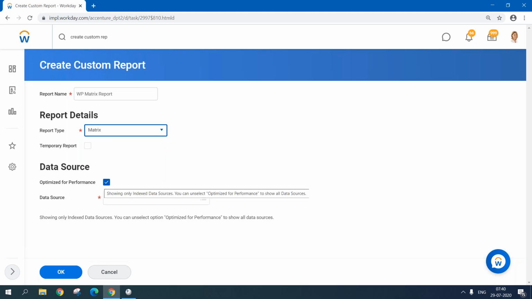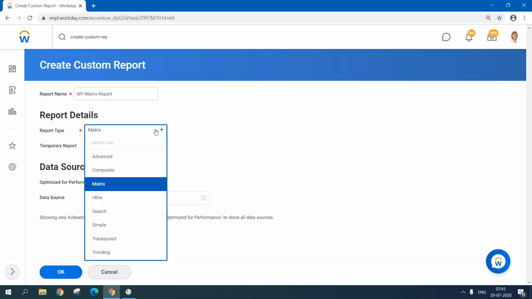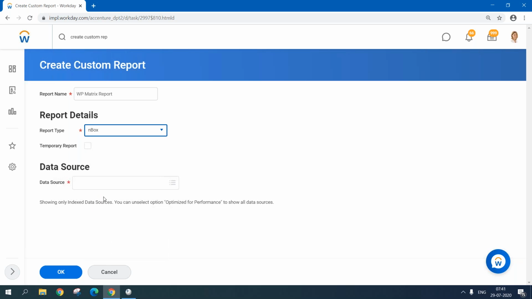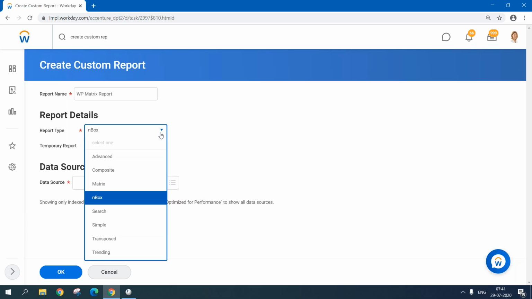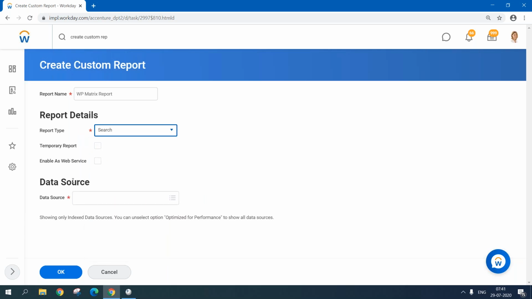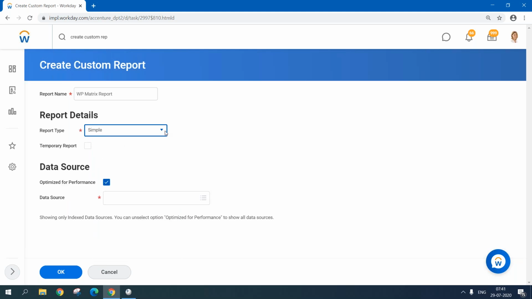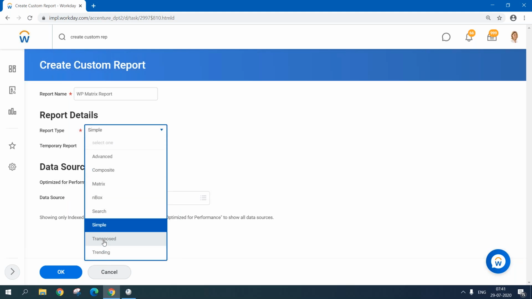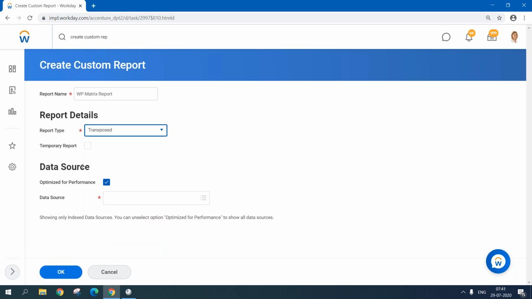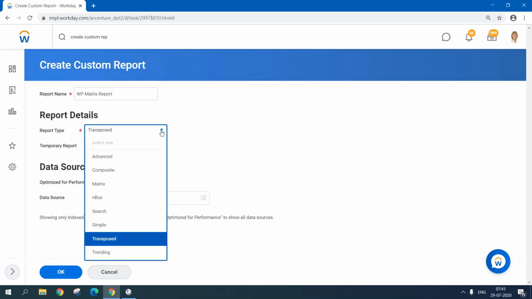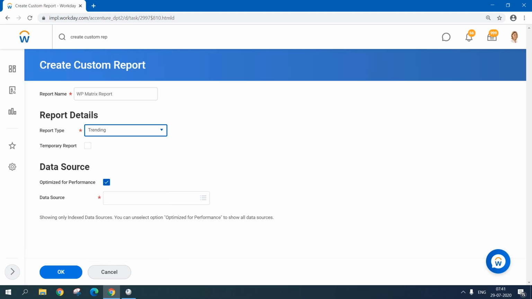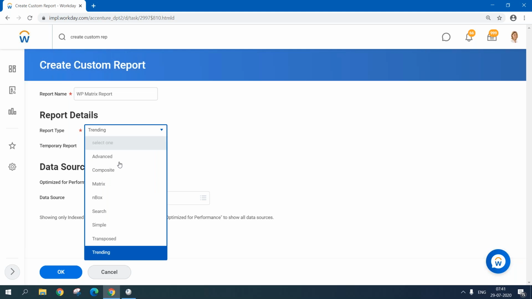Matrix, no. Inbox, no. Search, yes. Simple, obviously no. Transposed, no feature. Trending. All these reports do not have the capability to be made into RAS reports.